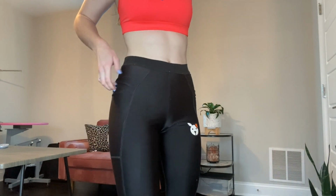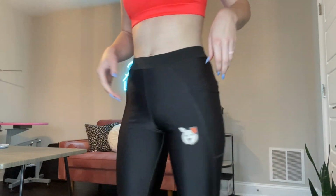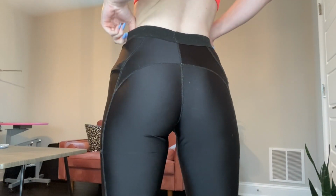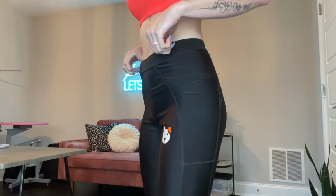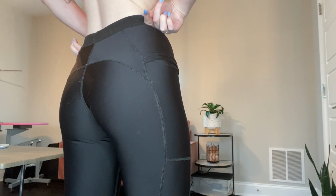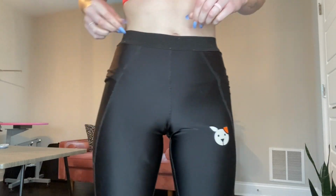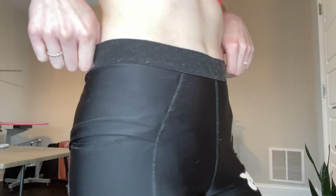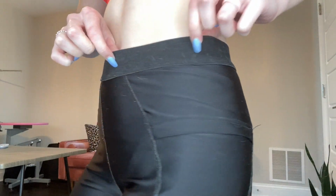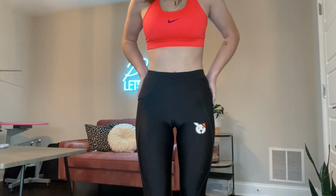I have worn their leggings the most out of all three pairs because I was with the company for a while. They do have a large logo on the front, which some people love, some people don't. That's totally up to you. I'm not a super big fan, but I don't love branding on stuff like that. Like the Kinchi Fab Pants have a very, very small little silver thing sewn onto it, and that doesn't bother me at all, honestly. And the Ladybird pair doesn't have a single branding on the outside of the legging at all, so I love that. And these are the only pair that do have an actual emblem on the outside of the legging.